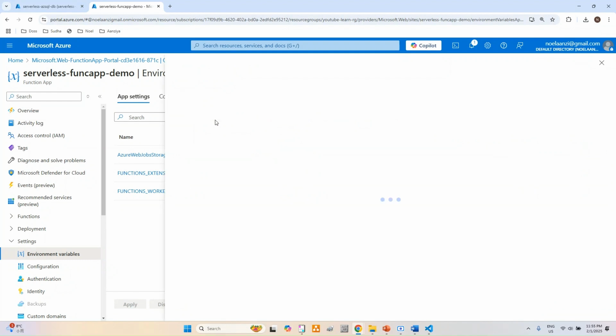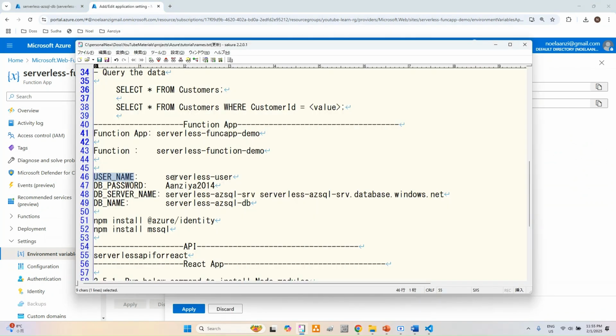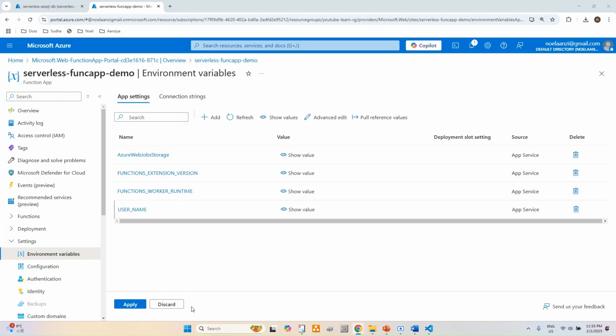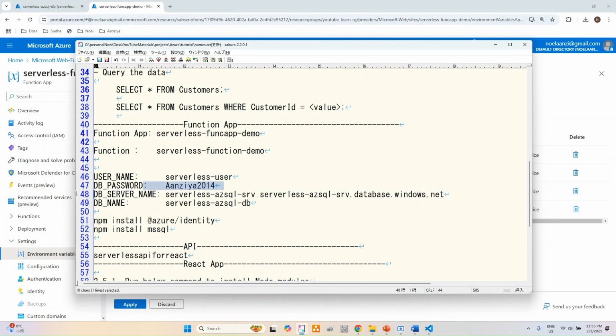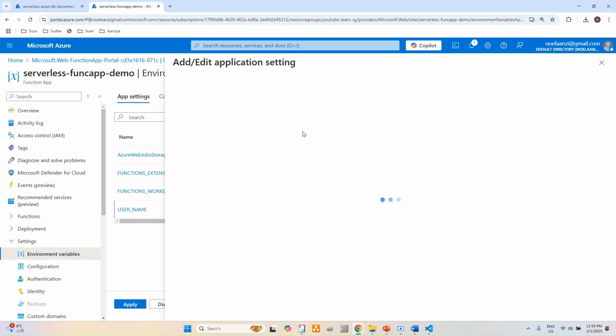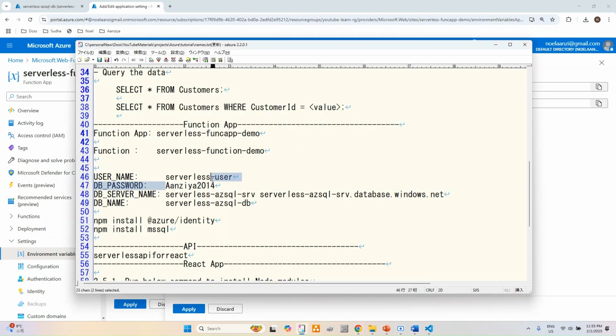Click this add button and enter the value here. Click apply. Next, the password. Click add, password value.